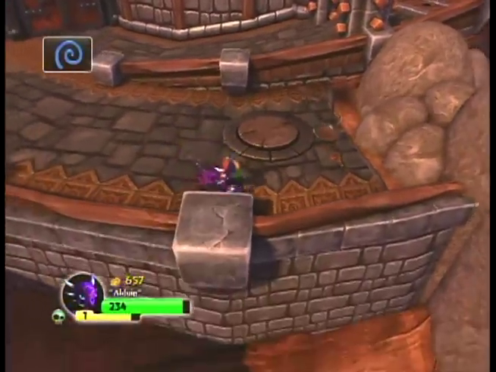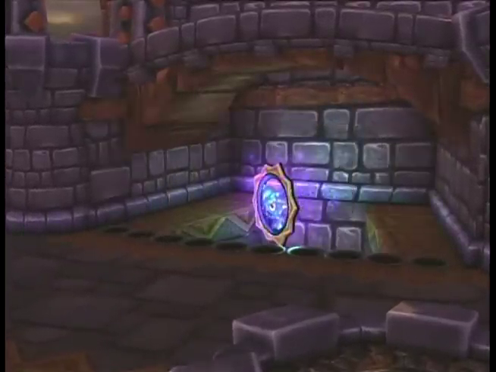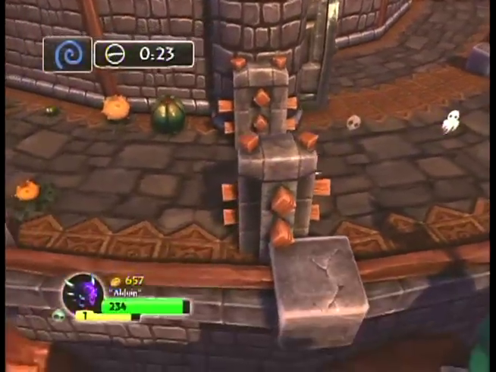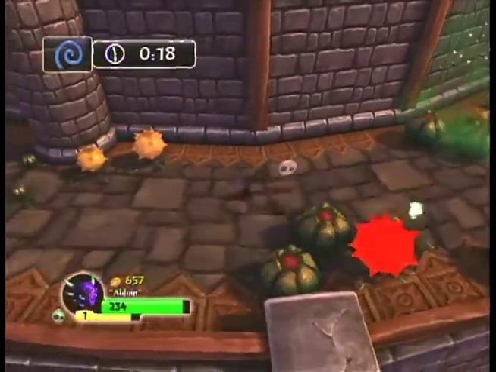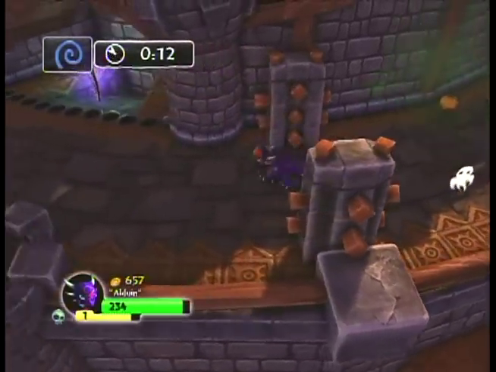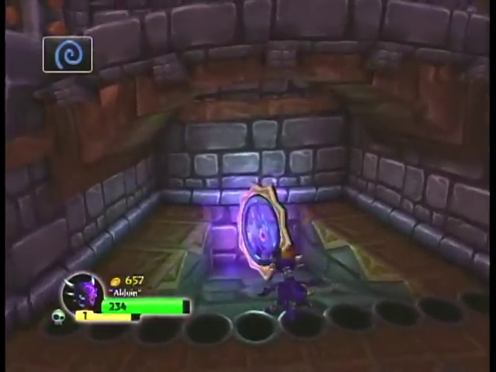So here we go. Here's that button I was looking for before, and it will show that the bars to that little enclosure will open up. Now, I really like using Alduin for this bit because her dash attack is really quick and helps you avoid some of these hazards a little bit more easily. She doesn't avoid them outright. Like, if she's using her dash, she'll still hit certain things, like the bouncy plants.